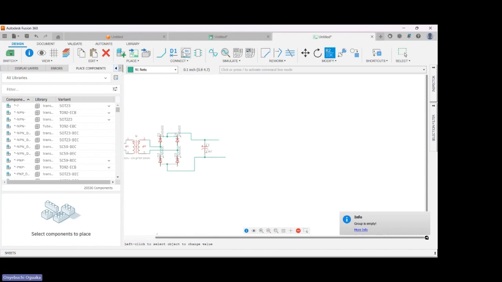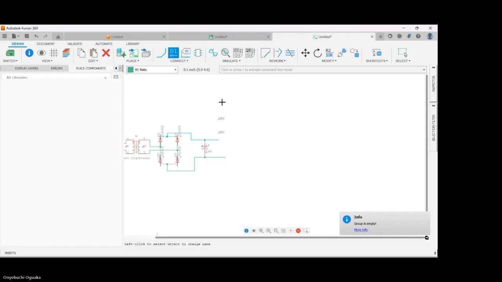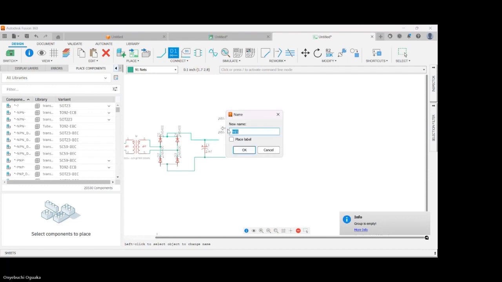So it's now time to label this to be this is going to be our positive terminal, and this is going to be our negative terminal.